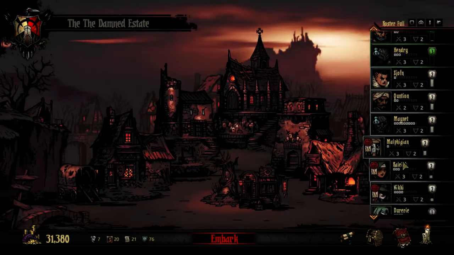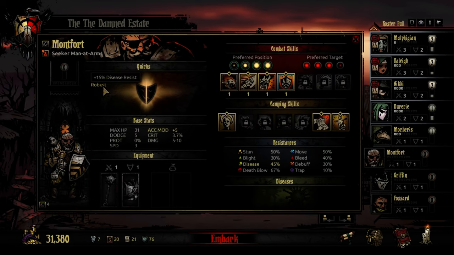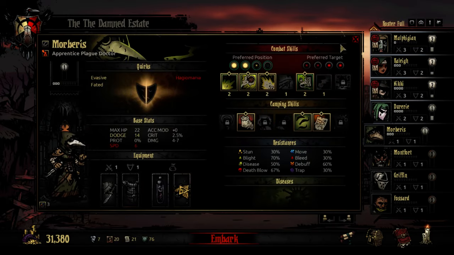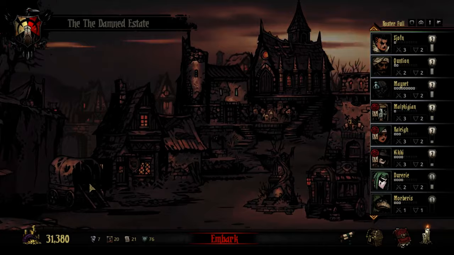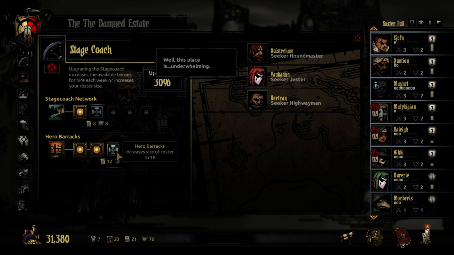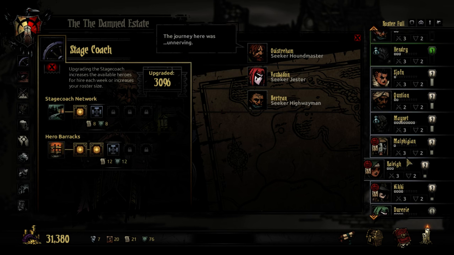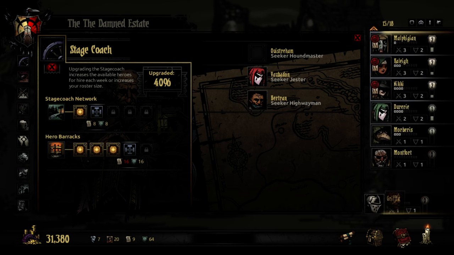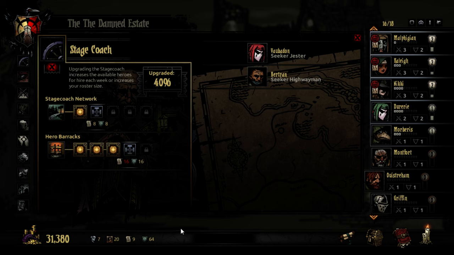Hate to let someone go. Or do I just expand the coach? Yeah, might as well. More arrive, foolishly seeking fortune and glory in this domain of the damned. Alright, all that's left is getting Abomination. We'll have the full set.